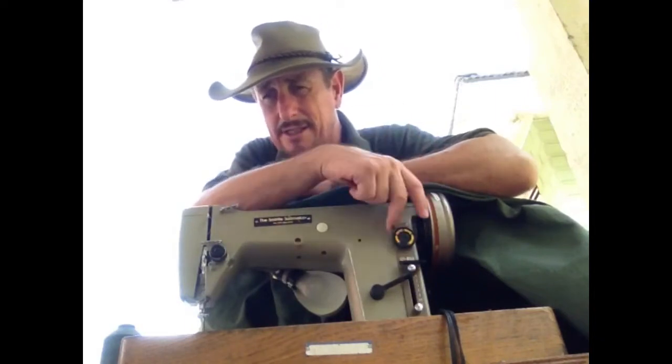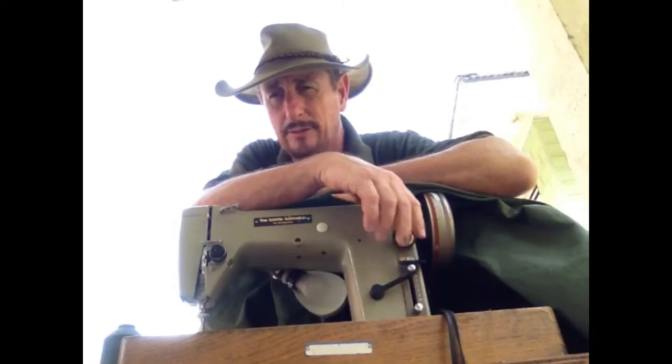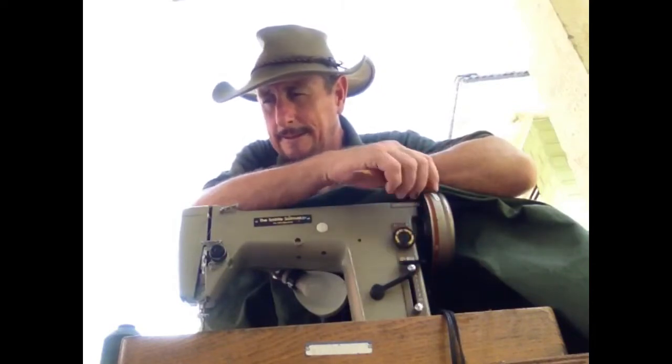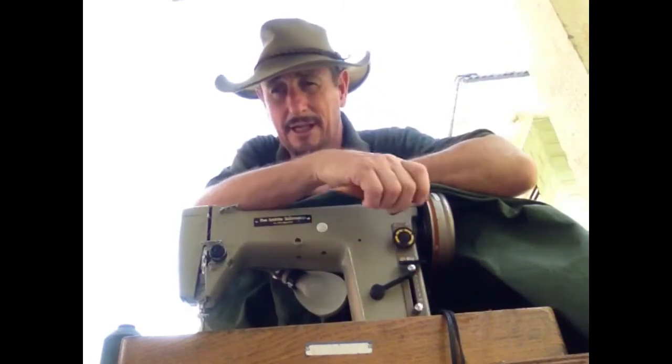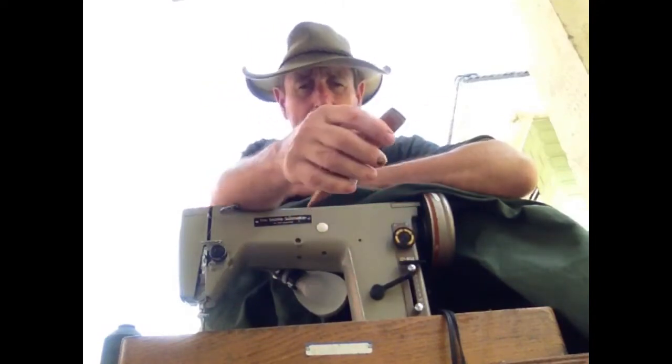This is my trusty Sailrite sail maker, one of the early models. They don't make these anymore, but it's a nice heavyweight machine. It can handle pretty much anything you put under the foot there. If it fits under there, this thing will stitch it, including plywood, I think.